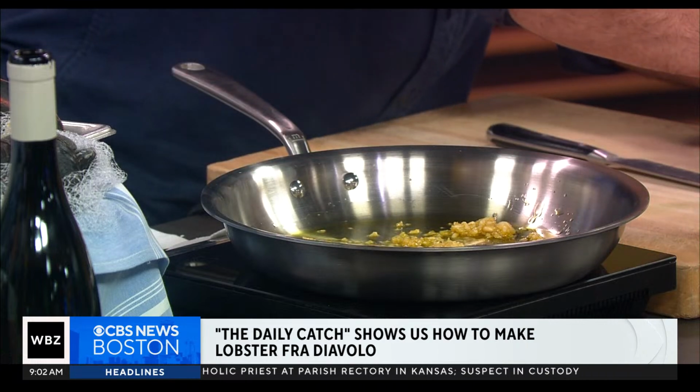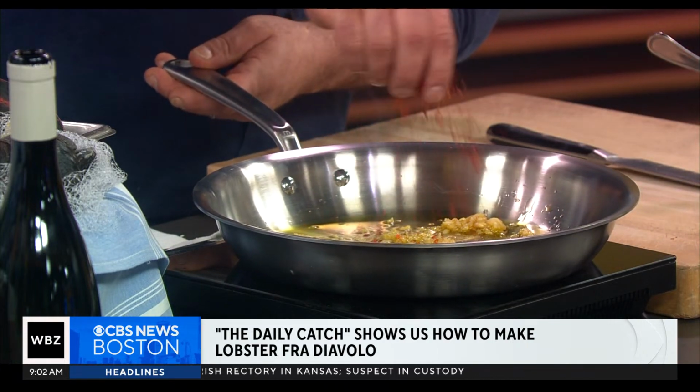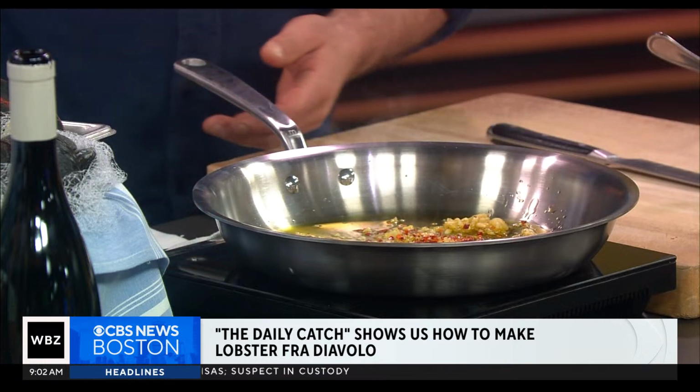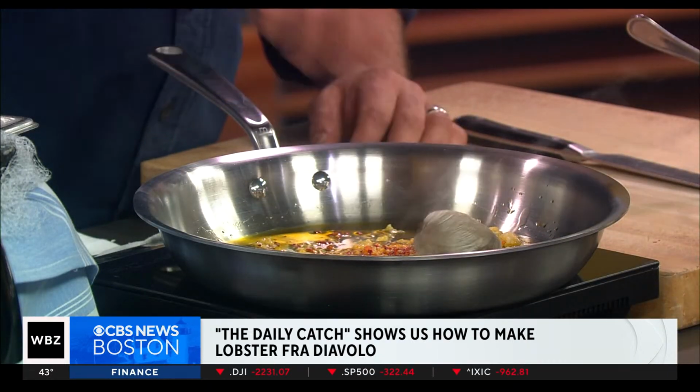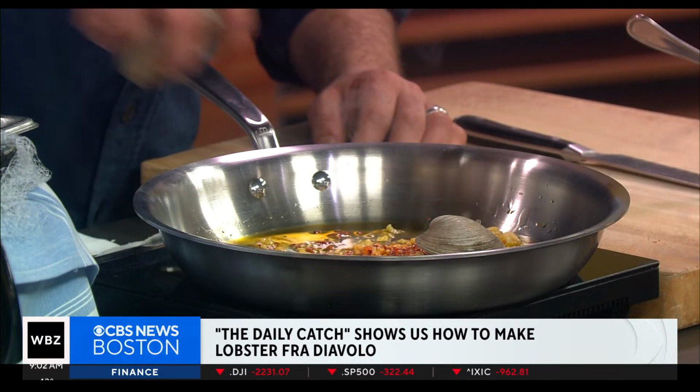And then we're gonna spice it up with some crushed red pepper. Can you do it spicy and not spicy? Yeah. The level of spice is really just determined by how much crushed pepper you put in. So I always put just a couple, even if I want it mild, because it's not going to give it too much spice, but it's going to give it some essence and flavor. Yeah, I'm a big fan of the spice, but I know it could be different for everybody. So once we get that going, we're going to add our littleneck clams.